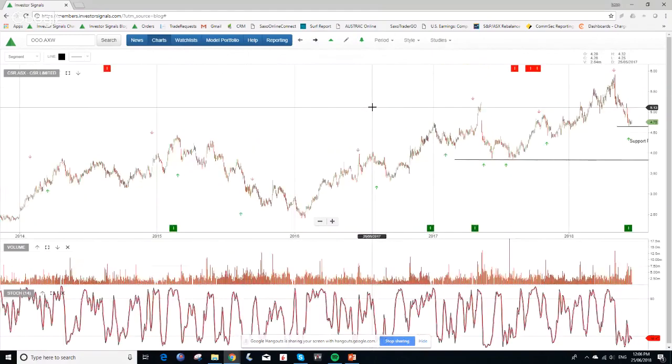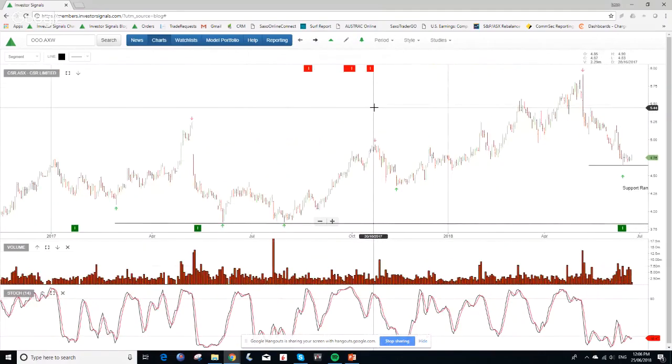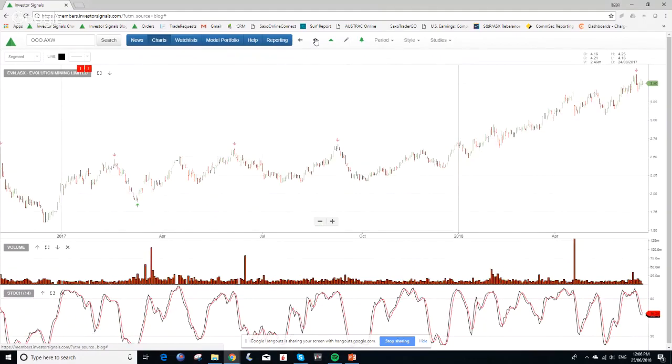CSR, this was a recent addition to the model portfolio. So we just add that one onto the list there, and we'll revisit that over the next week or two. So CSR at around 465. I still sort of have that concern around some of these building product companies and whether it's the right environment for them to really re-accelerate earnings. So if they do bounce, I think it's a question of how long that rally really lasts.